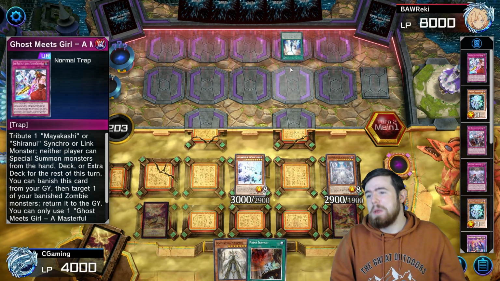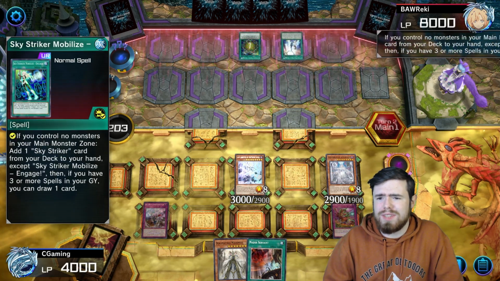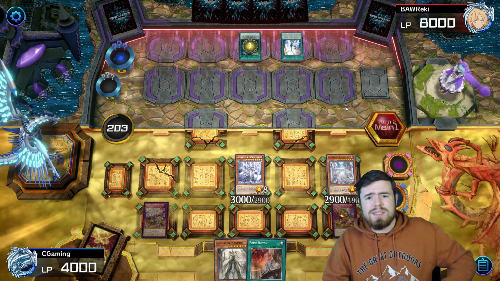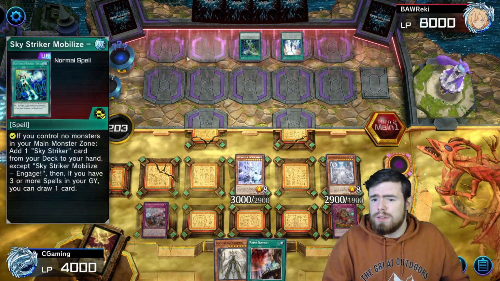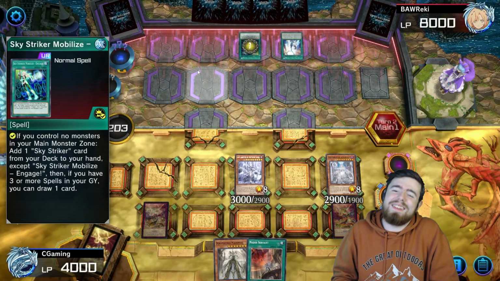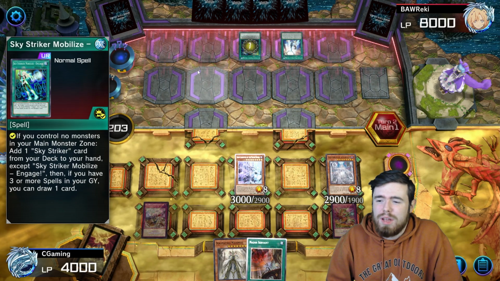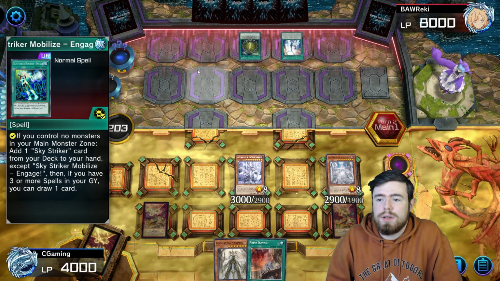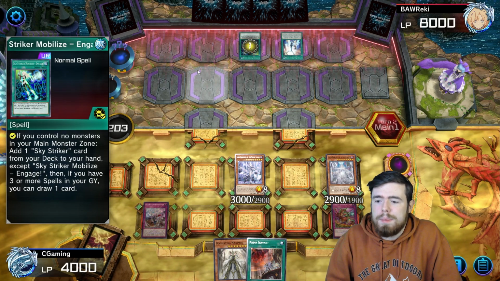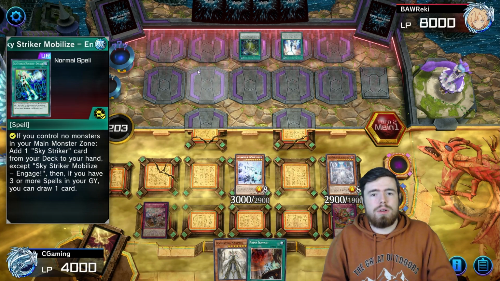This is disgusting. Love it. Oh my god, and his hand is broken too. God damn, double Max E and the Engage and Spellbook of Knowledge? What the fuck? This guy's on a whole other level. He's still a bitch. I love it. Engage is gonna grab you. I mean, he can grab like Afterburners, which would be really annoying. I'll give you that. Even that other one that destroys the back row will also be annoying.